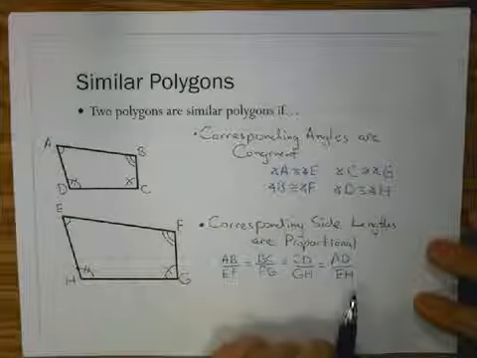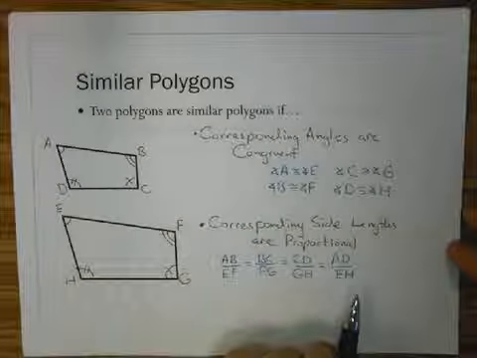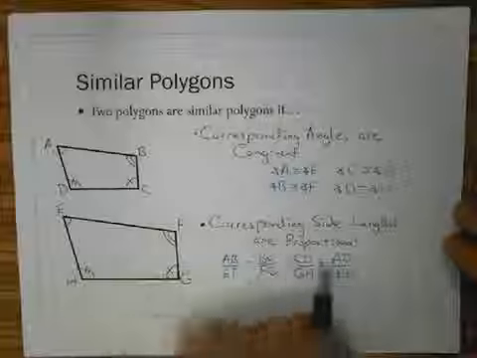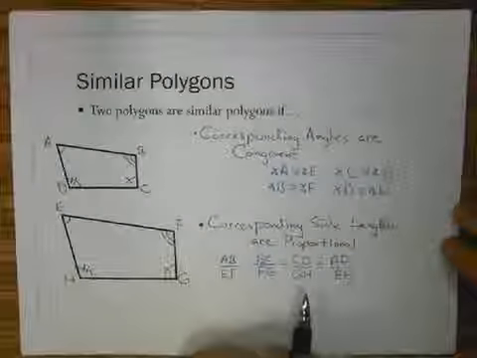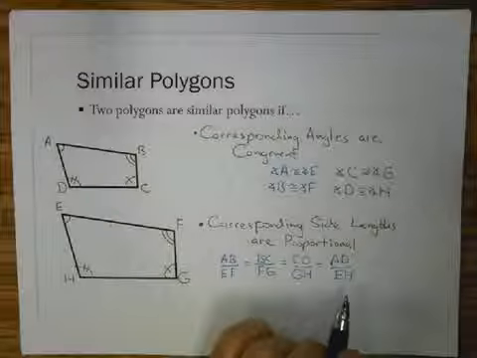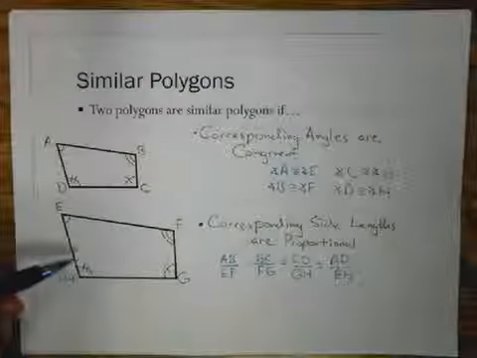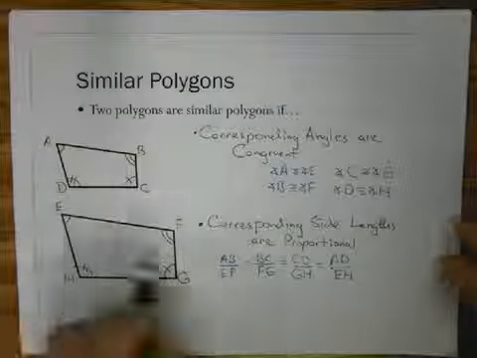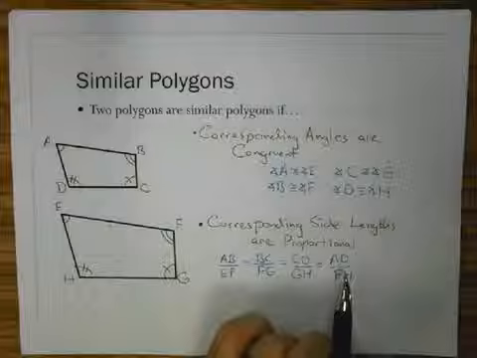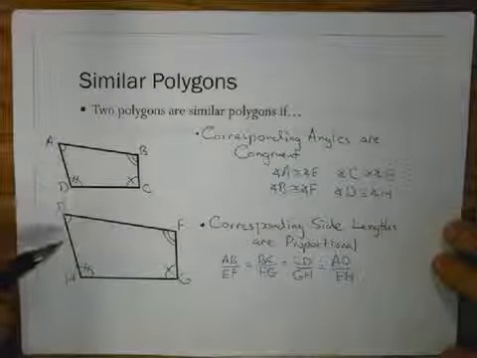So, when corresponding side lengths are proportional, these four fractions exist and they are all equal to each other. If one of them did not work or they did not turn out equal, then they're not going to be proportional. So they'll give us values, we'll plug them in, and we see that they all match. But these need to exist. It's not the sides are congruent anymore. That's congruence. Now we're at similarity. And even if we look at these two shapes, they're not the same size. It's the fact they are proportional, that's where the similarity is going to exist.